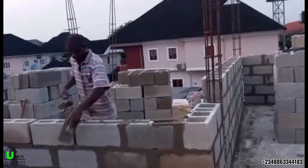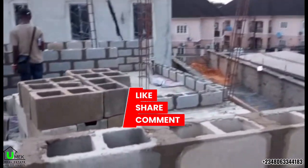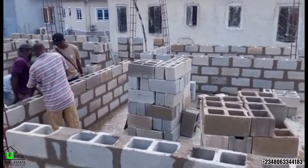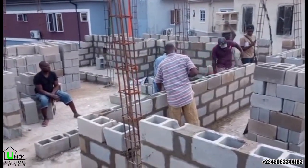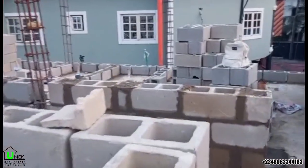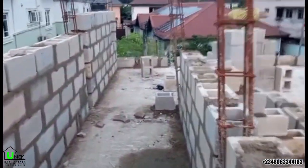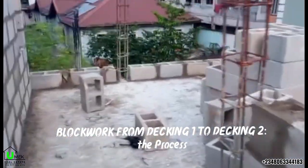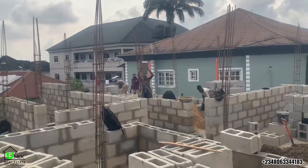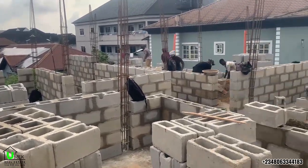We start the block work by first forming and taking a clue from what we have from the previous floor. We plumb it up and ensure that the blocks align. At YouMake Real Estate Construction Services Limited, we have identified that getting the outside walls fair first makes the internal walls easier to get, because once all the external walls are square and aligned, it's easier using measurements to get the internal walls.